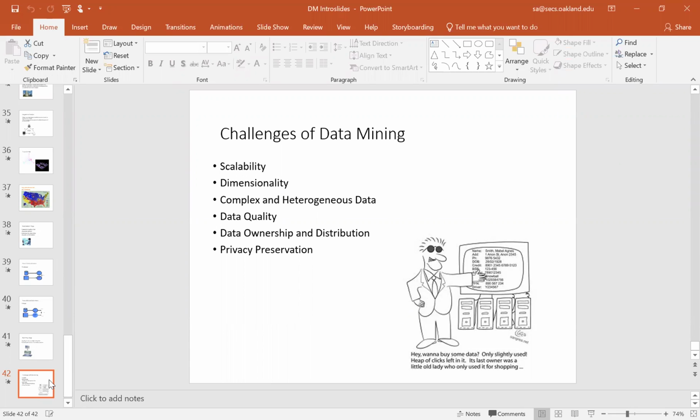Dimensionality. You are going to represent each purchase, let us say, by certain attributes. The number of those attributes is what we call the dimension. Typically, for industry applications, you are looking at 100, 200, 500 dimensions.